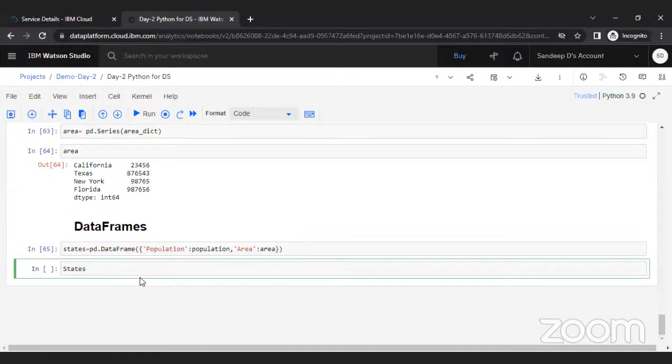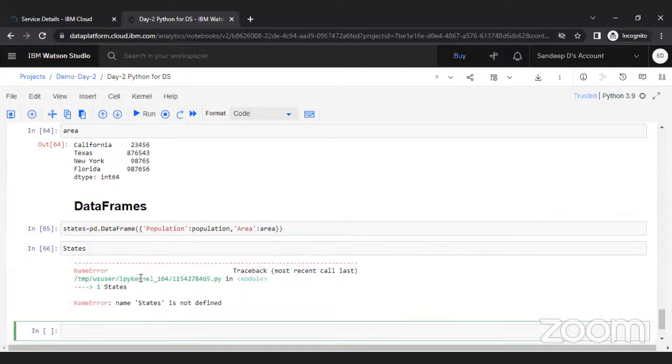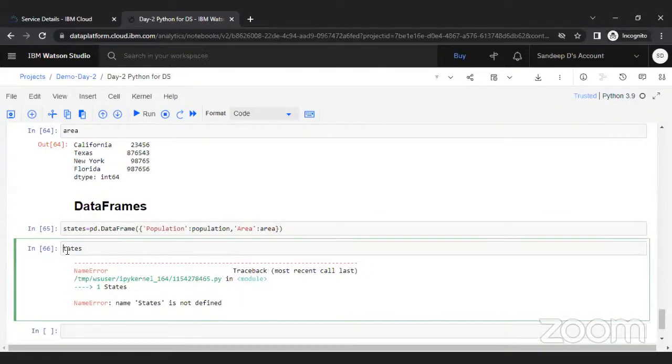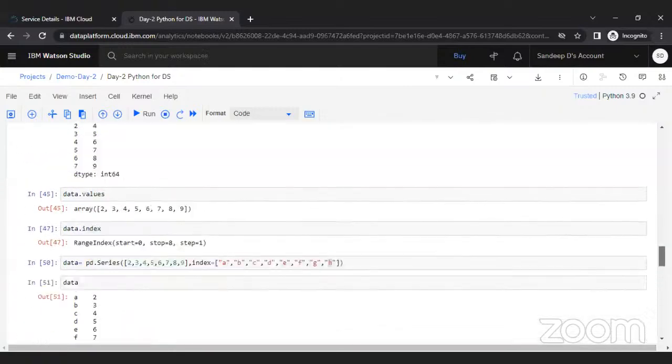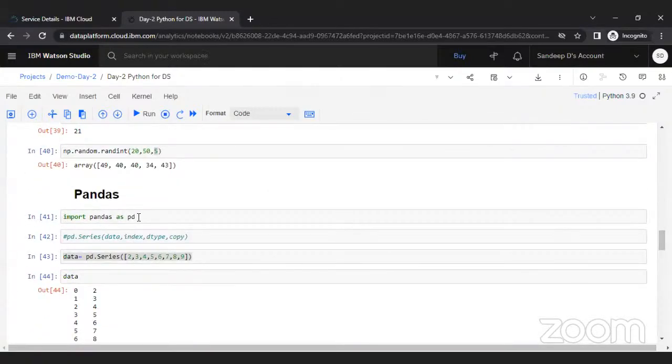Now let us check the states. pd is an alias name for pandas, the short name we have taken for pandas.